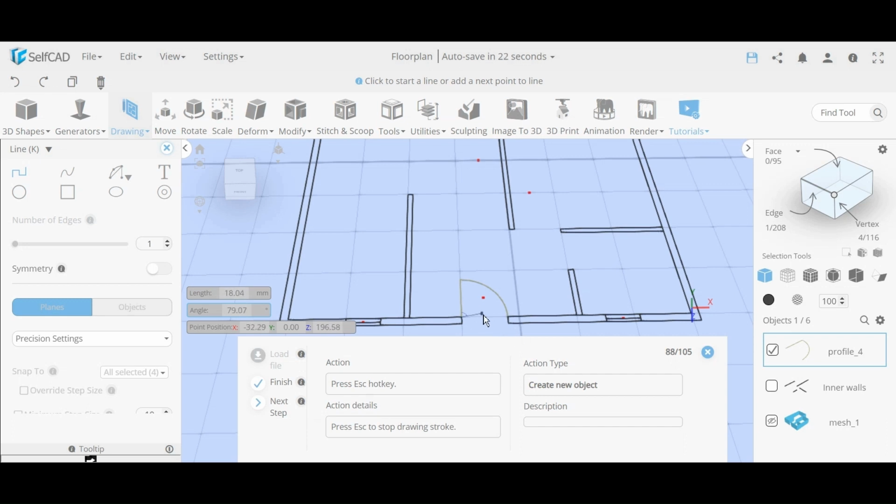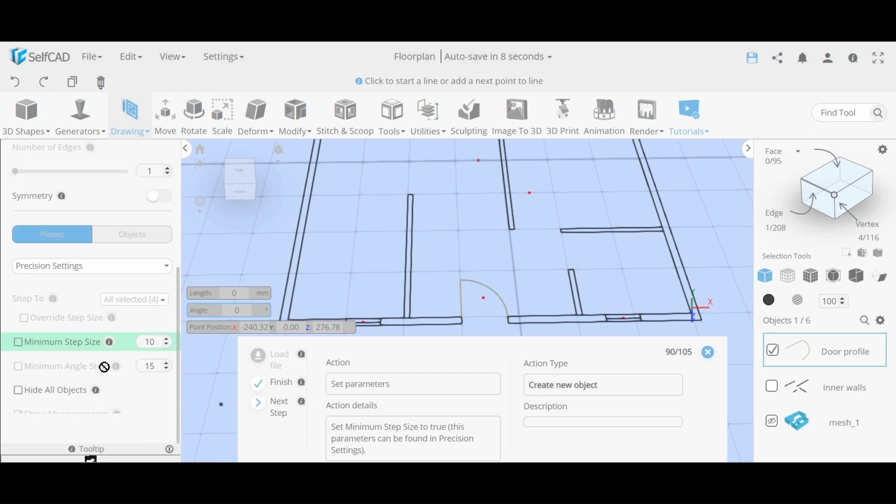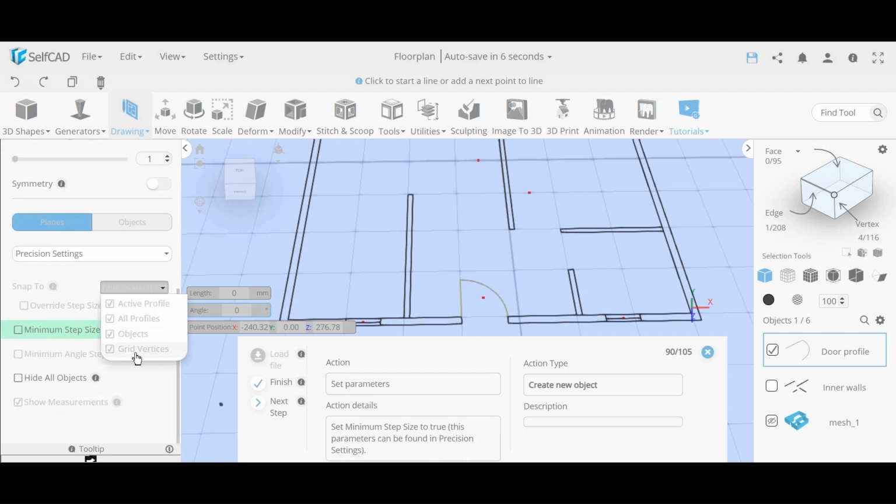And now once we added this, you see the line is continuous. It tries to draw the next line. So all we have to do is press escape and exit this part of drawing. Now it tells me to rename it to door profile and click next to automatically rename it. And now it's going to do another thing. We started drawing before, using the grid vertices for precision, to snap to them, and now it stood in the way. It wanted to snap to this instead of where I need it.